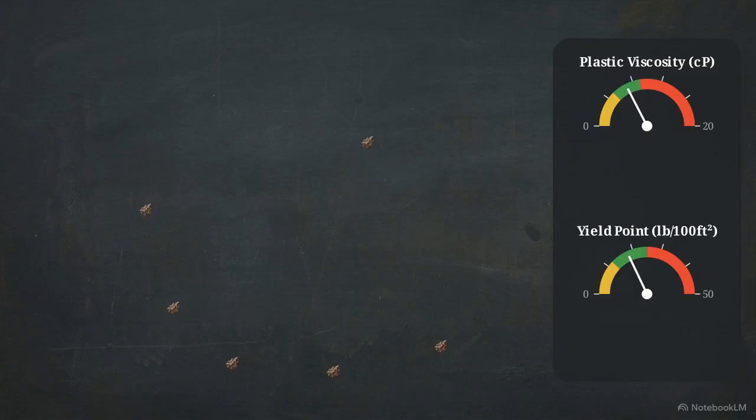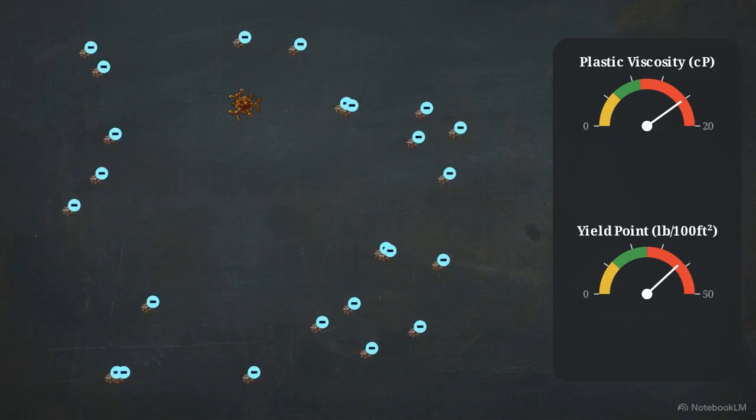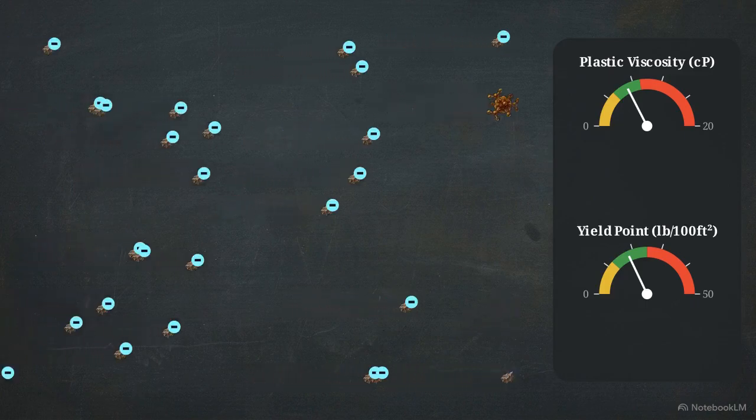As the bit drills, bentonite solids crowd the fluid, causing uncontrollable viscosity spikes. Engineers introduce lignosulfonate deflocculants, flooding the system with negative anions. These neutralize the positively charged clay, forcing the particles to repel one another. The flocks disperse, dropping viscosity back to optimal operating levels.